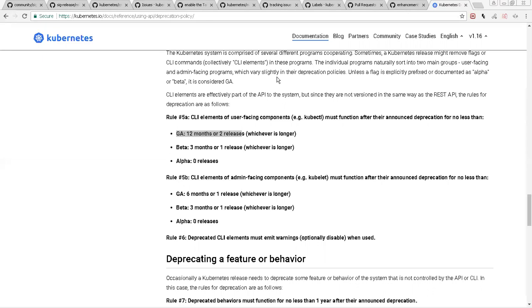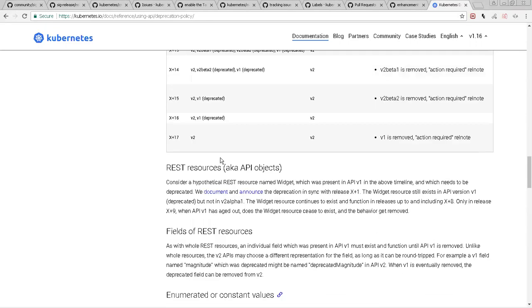This means that we have this alpha subcommand of kubeadm. We can remove something within 0 releases, but we're still conscious about it. So we might even apply a deprecation policy of 3 months for an alpha feature. It can be a judgment of the maintainers of how to proceed, but we are very conscious of what we are doing with the deprecation of different parts of kubeadm.